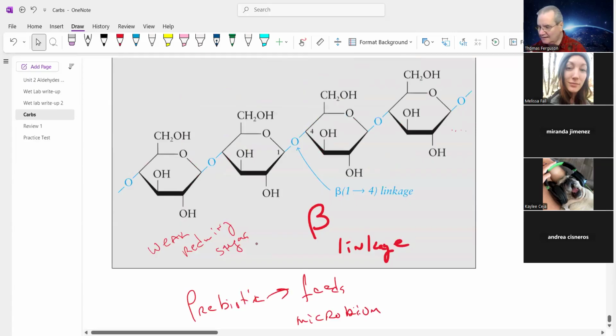Now, this, in my opinion, is the trickiest chapter we've come to yet. The reactions are all what we covered with aldehydes and ketones, but the structures are really complex. And that's what gives students problems, the structures. Now, for this test, you can have a 3x5 card if you like. You don't have to have one. And there's a lot of information to fit on that little 3x5 card, both sides.